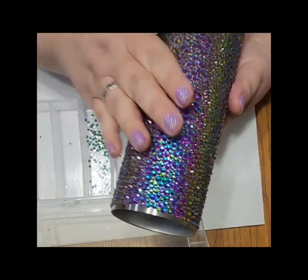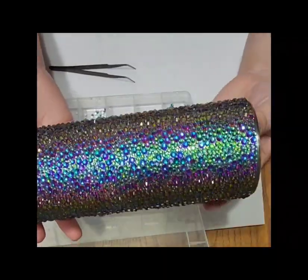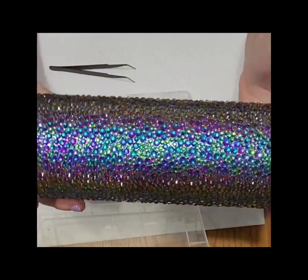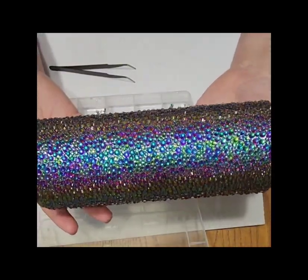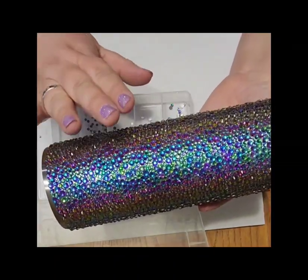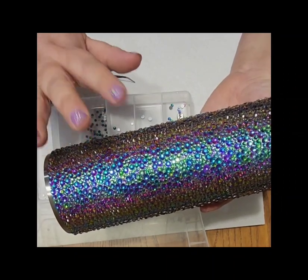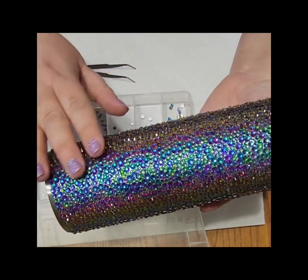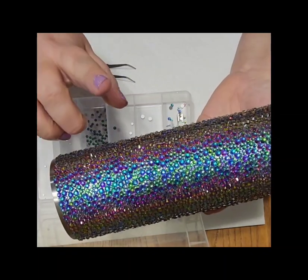Now, me obviously handling it, moving my hands around, probably has wiped off quite a bit. But when somebody opens this for the first time or sees it on the shelf at a show to see if they want to buy it, I would like this to look as sparkly and blingy as humanly possible. So I do that with a soft toothbrush. Again, I wait until it's totally cured. I do that with just some water. I know that wax and water aren't really friends, but it's really just helping with the debris and shining it up a little bit. It's really the toothbrush, the action, that's taking the wax off, not the water itself.